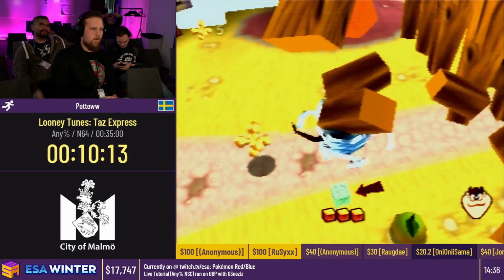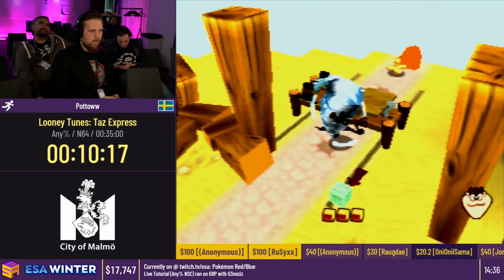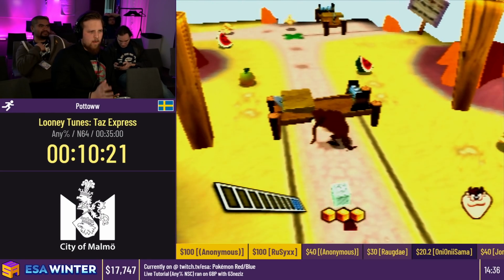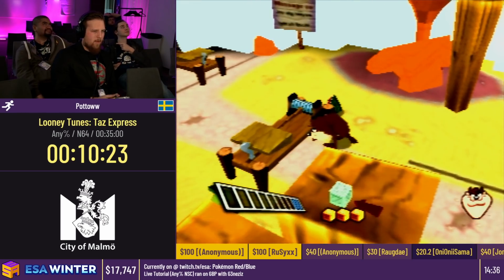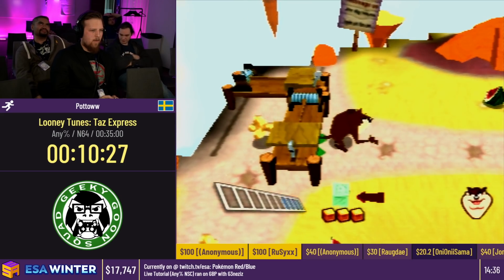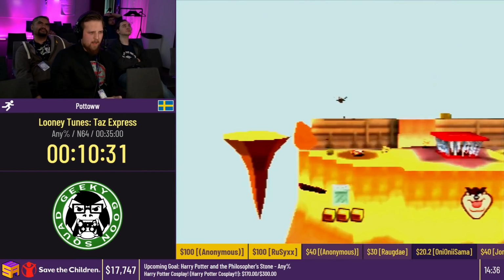Had to run for a while there just to get my momentum up. There we go. Also, while you're spinning, Taz is moving around from left to right in the direction you're running. So it's kind of hard to control him. Something that you have to consider when playing the game, basically.